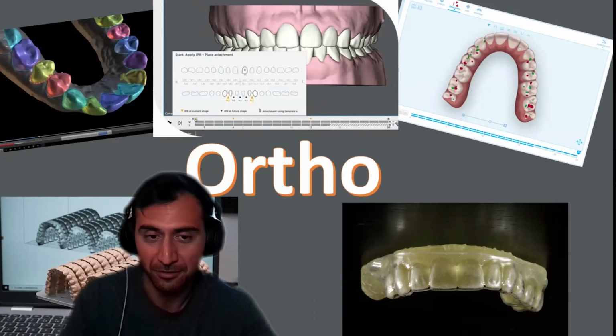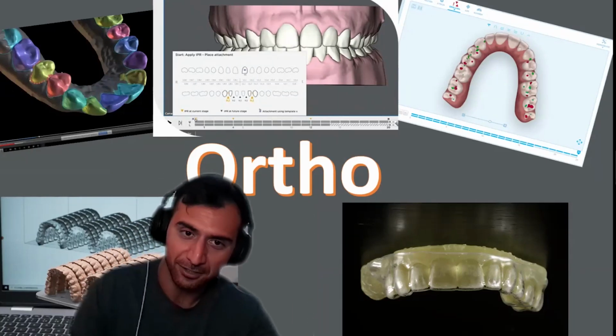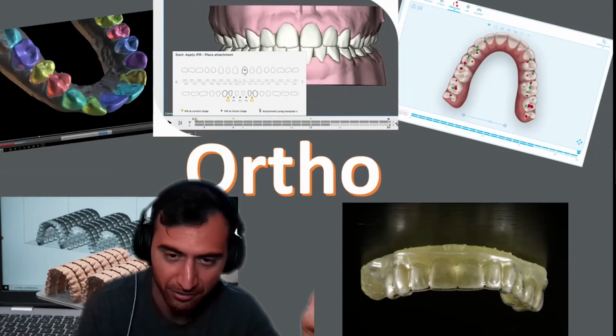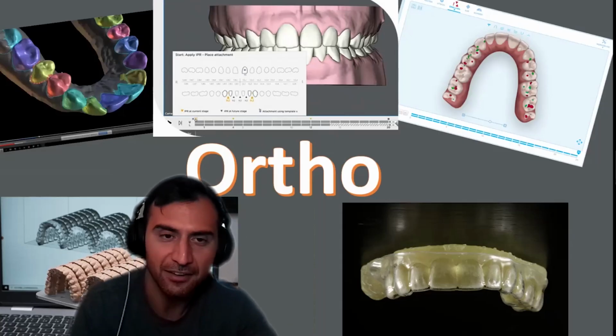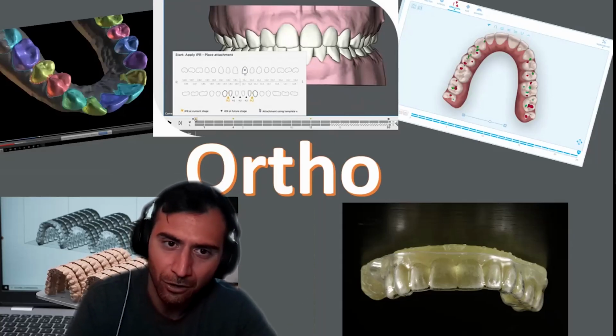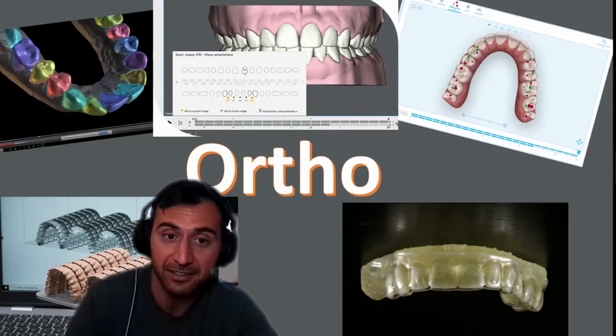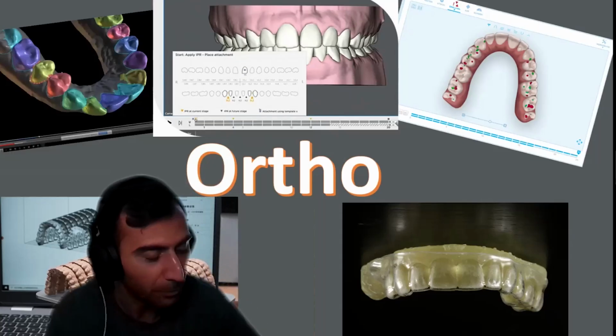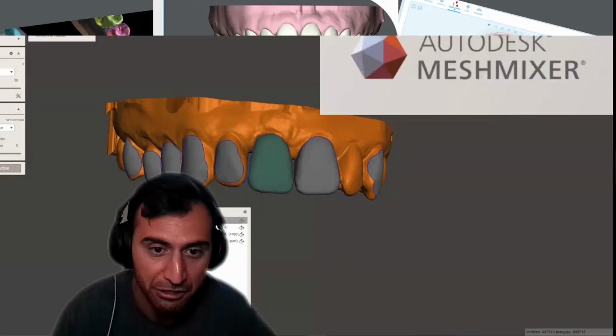Because I know a lot of people lose their retainer and they're freaked out because they're going to pay exorbitant fees just for a retainer. If you're making them in-house, it really doesn't cost you that much to make it. So you can offer that as a service to a patient to hook them in on some other treatment.